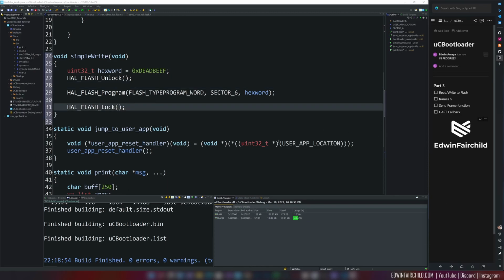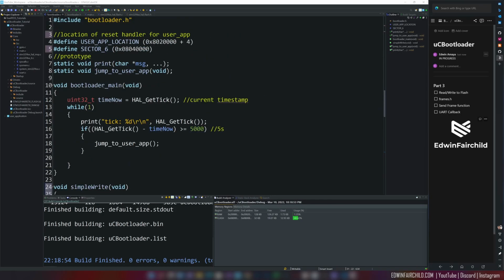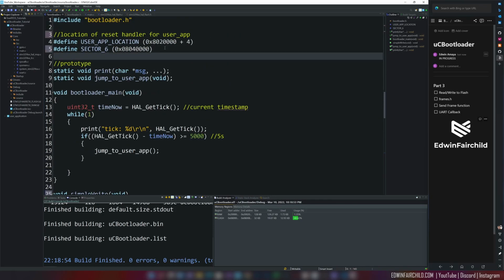The next thing that I want to do is just write a simple pointer so that I can read from this address. So we can say this is an unsigned integer 32 pointer. The only purpose this is going to serve is so that I can verify that I actually wrote the data that I'm hoping to write, let's call this my hex word, and that it will persist across a power cycle.